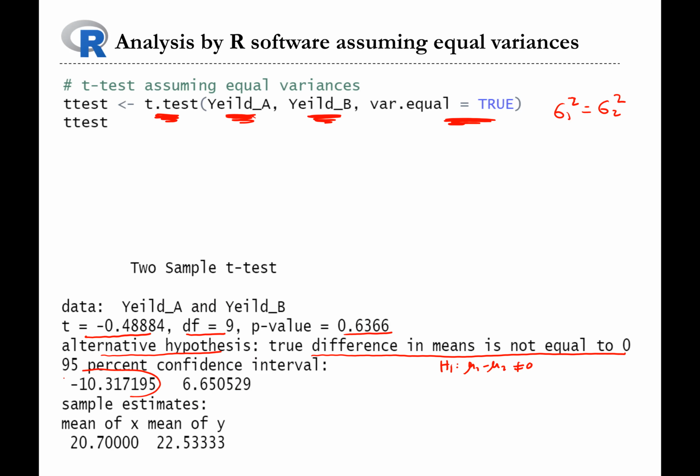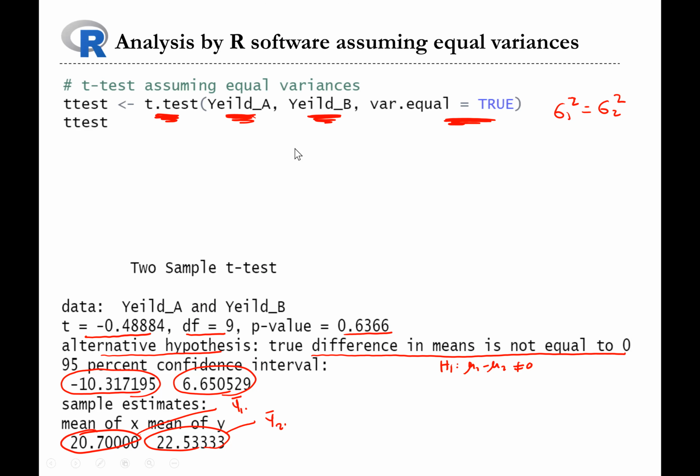And this is the lower limit of the confidence interval, 95%. This is the upper limit of the confidence interval, 95%. This one is Y1 dot bar. This one is the average of the second treatment or the second fertilizer, Y2 dot bar. So you use the t.test function to get the confidence interval and do the test of hypothesis. But you need to give this function the assumption about variances. You assume sigma 1 square equals sigma 2 square, or you assume sigma 1 square doesn't equal sigma 2 square. So this is how I do it in R.